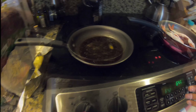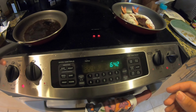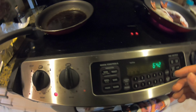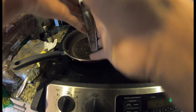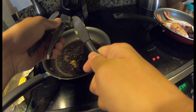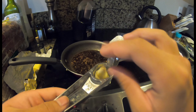And we're gonna add the rest of the ingredients. Okay, so now we're gonna add a bit of sesame oil. Just a little. Like that. And mix that around. And so far it's looking good. Clove of garlic. Second clove of garlic going in.